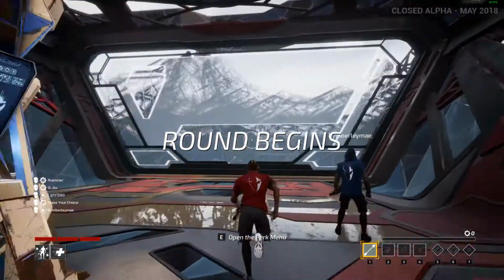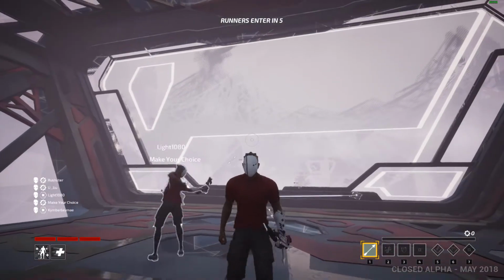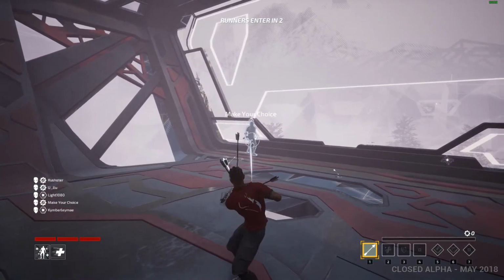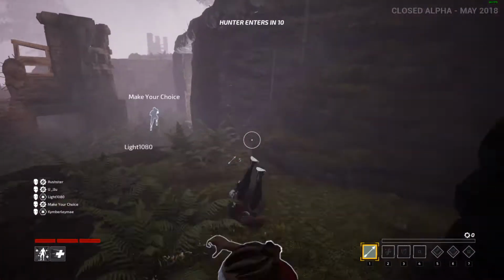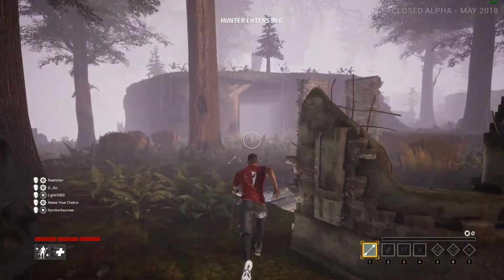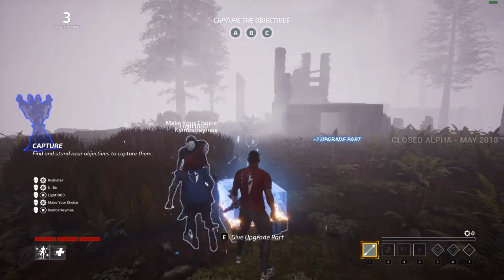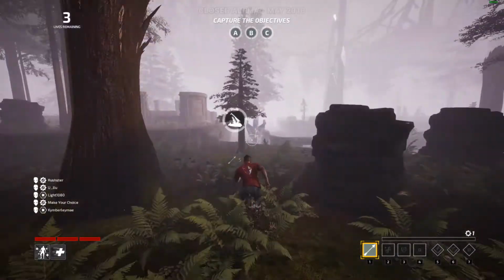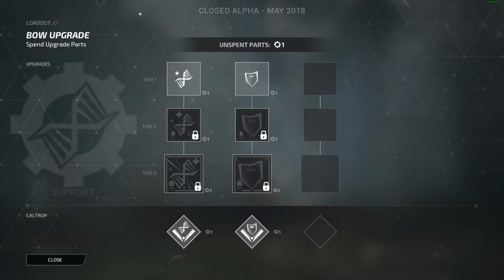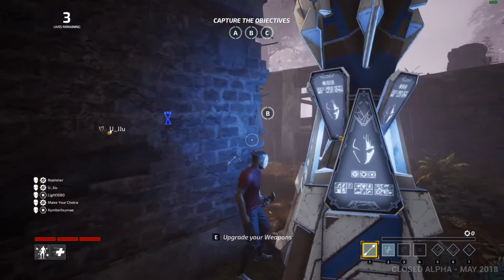Oh, round begins. Seven, six, oh wait, 4, 3, 2, 1. Let's go. Right, the first thing to do is to try and find some sort of upgrade box things. There's one there. Okay, now we've entered the arena. Oh god, here he comes. I've got an upgrade part there. So there's an upgrade station, which you have to find, and here it is. Okay, it's done. So I need to find more of those upgrade part things.